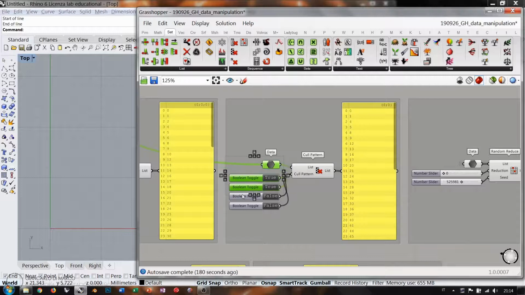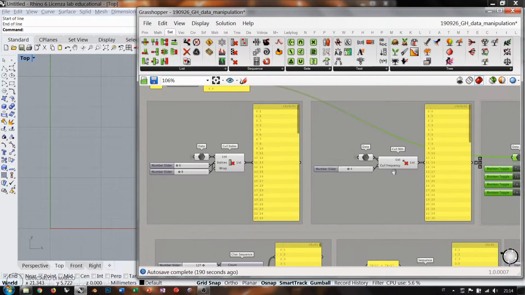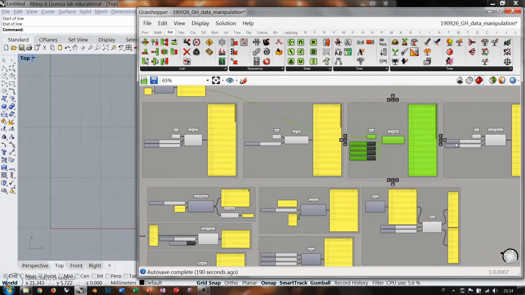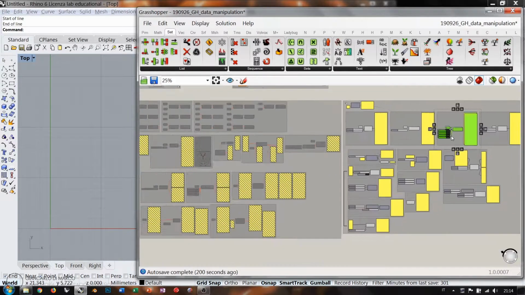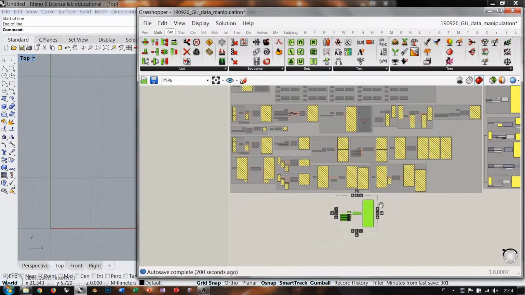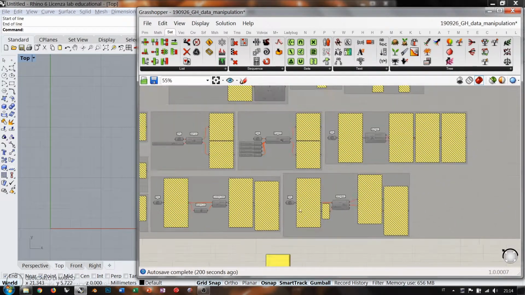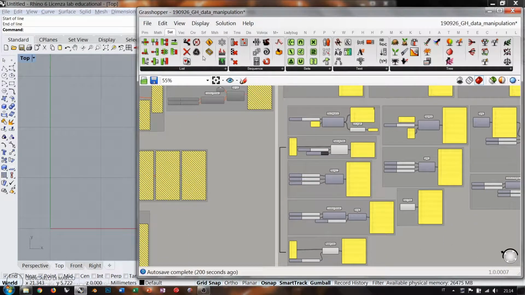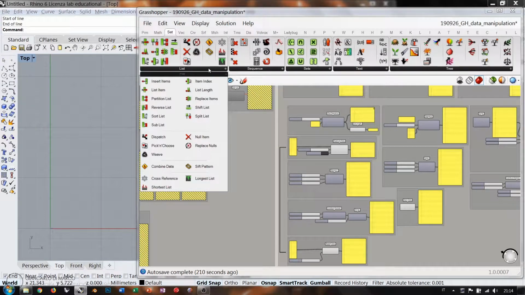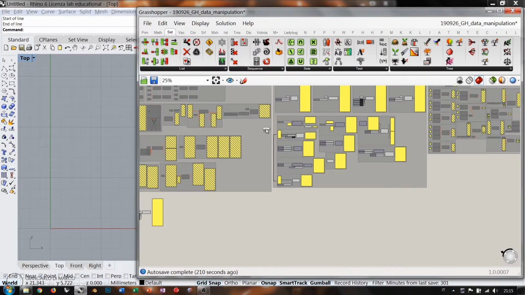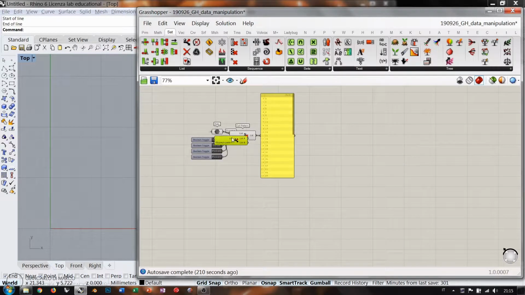We can also do this. If I go here and copy paste this, let me grab the dispatch pattern.